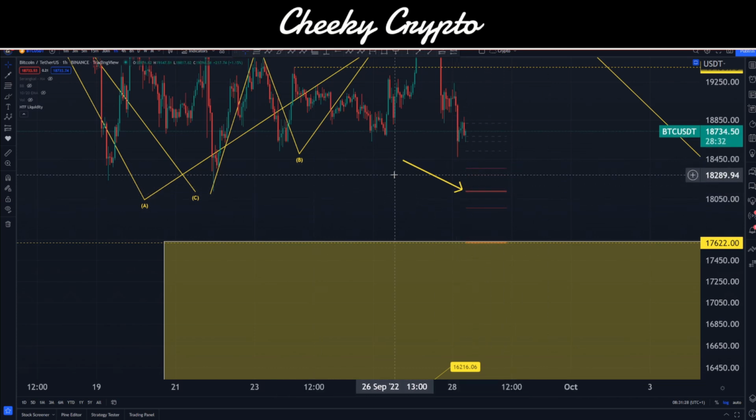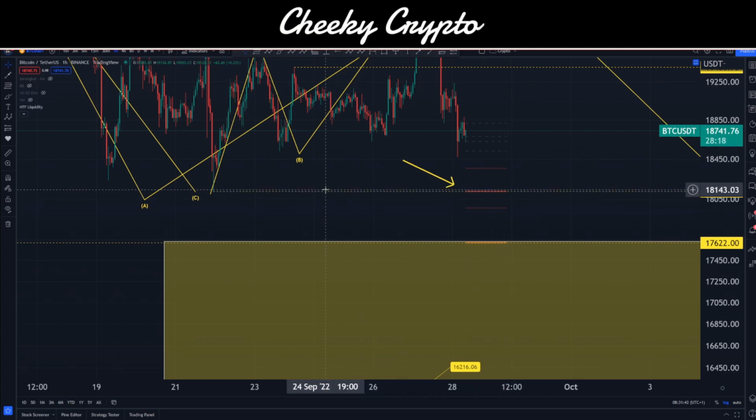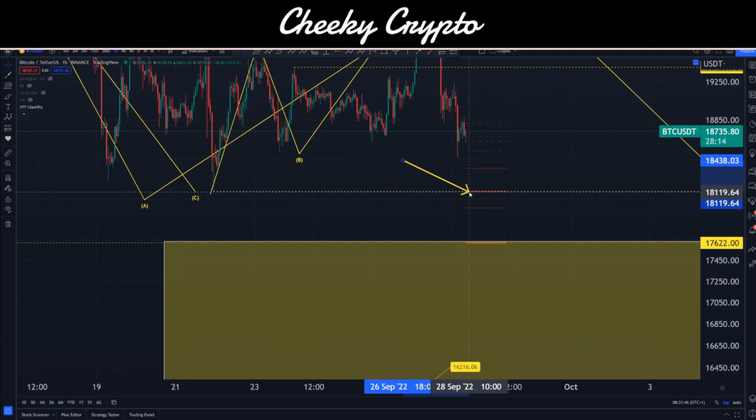Knowing how the whales, the institutional players and the market makers operate, this little area is the area the price is probably going to gravitate towards, and probably come down here and liquidate. So when we start thinking about this double bottom, this is an area of liquidity. We might bounce from here briefly, and then target some more liquidity a little bit higher, as usually that's how it works.